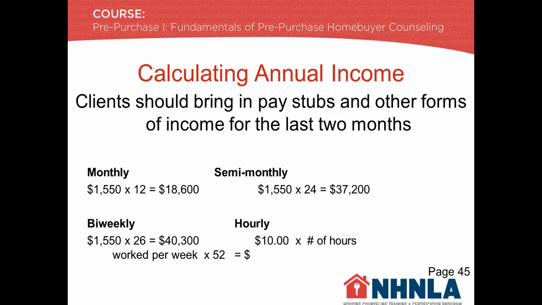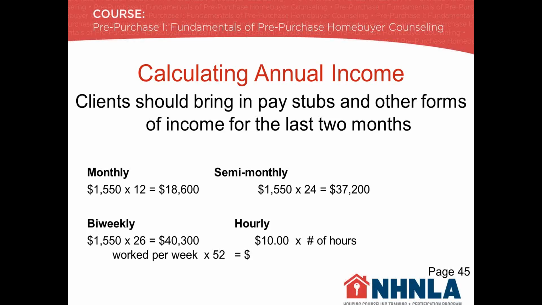So we've got them listed here, okay, monthly. Occasionally you'll have jobs that do pay out on a monthly basis. Semi-monthly, which we've listed here as 24 pays in a year. So these would be people who get paid on the 15th and the 30th or the 7th and the 22nd. So it's twice a month. So you end up with 24 pays a year.